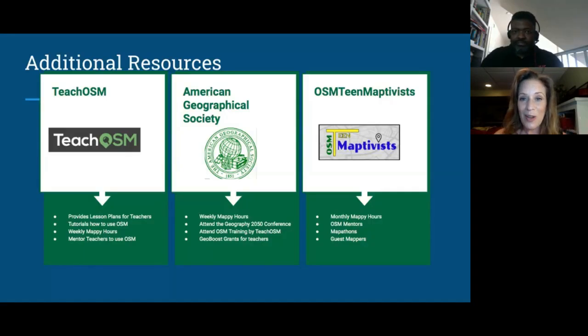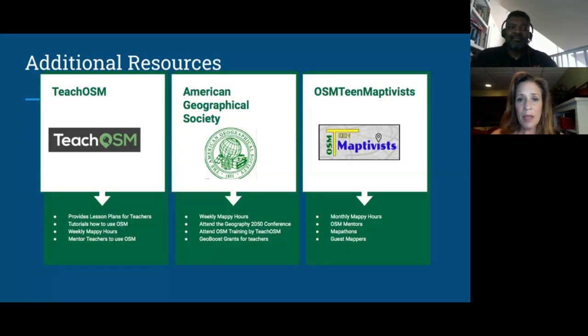I know that when we have to introduce new technology and we don't know a lot about it, we don't feel very confident introducing it. So Mappy Hours gives you a chance to get more comfortable and think about how you could use it. I think that's very important for educators, and a wonderful relaxed time to get more familiar with OpenStreetMap so that you can introduce it to your students in the classroom.